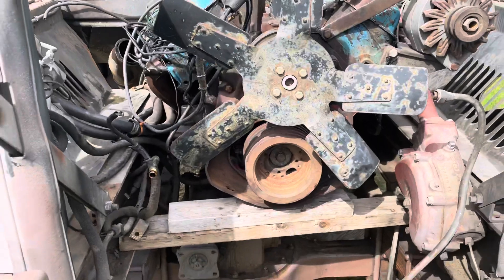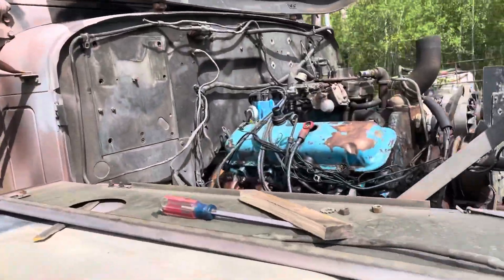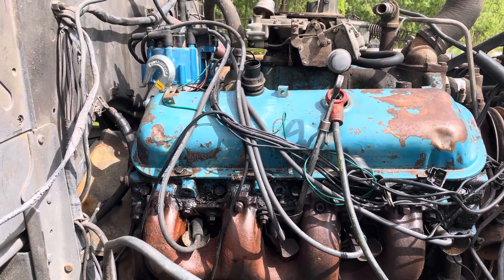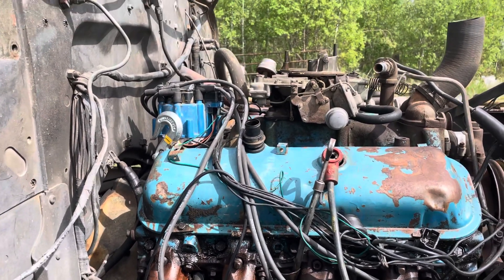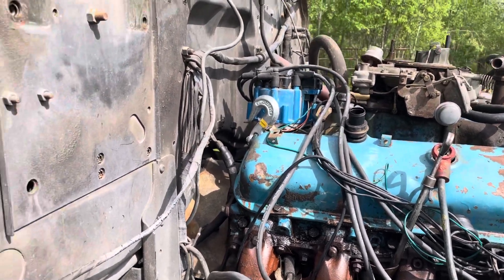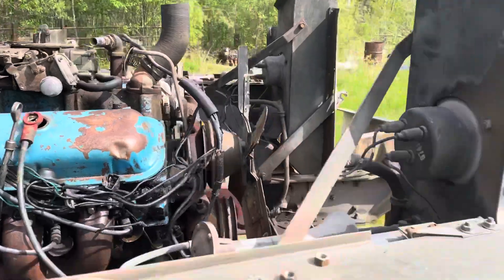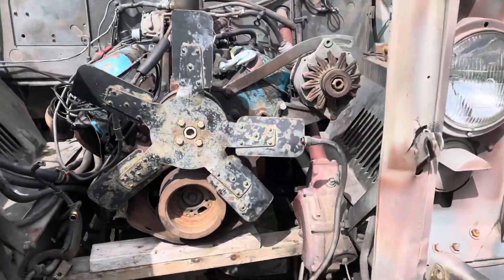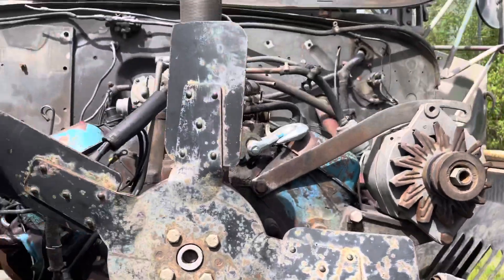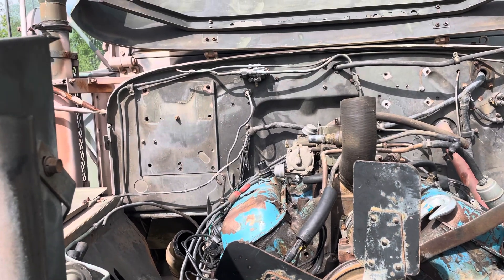I haven't fabricated the front engine mount yet, but the C-channels are here. This engine — well, the old engine was level, but usually the gas engines are higher in the front. That's not the end of the world; I might lift the front of the engine up a little bit more. I'm glad the distributor has as much room as it does. The steering column and the exhaust manifold are awfully close — when the hood's closed there's about enough room for an air cleaner under there.